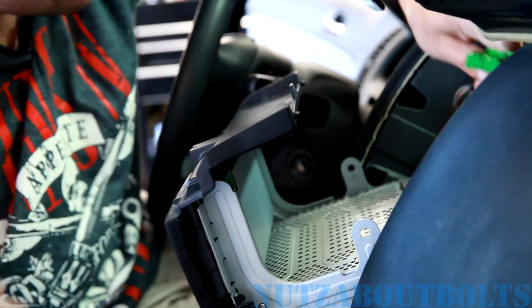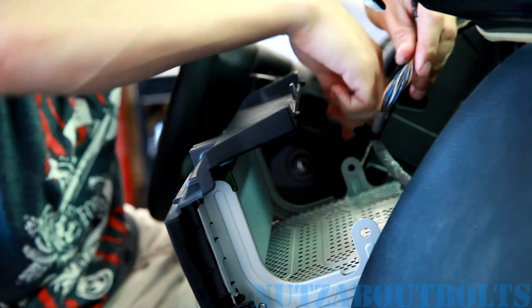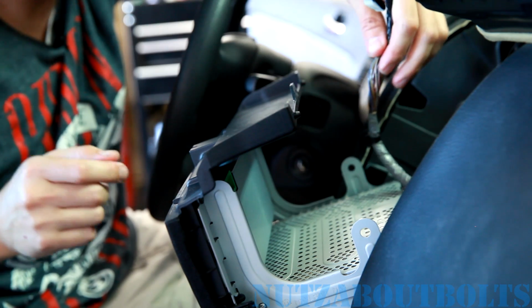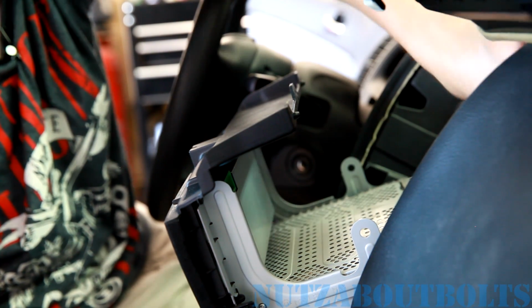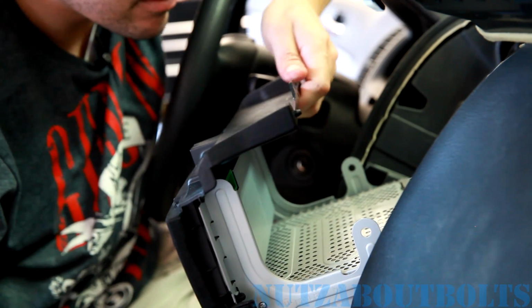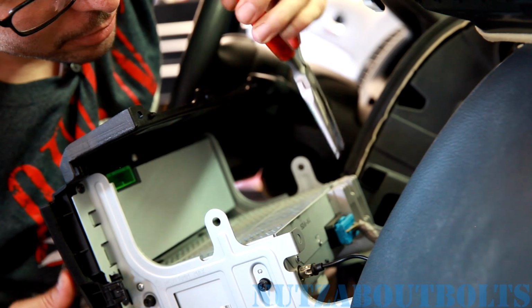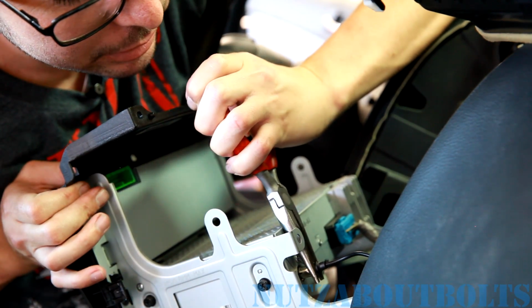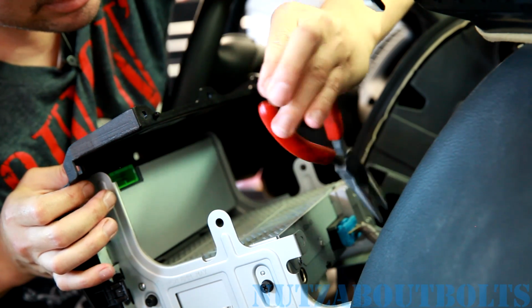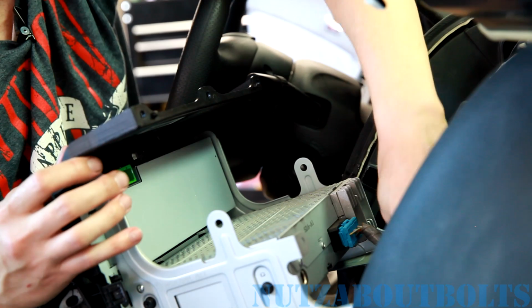There we go. Oh, and there's also this little clip which secures on the bracket on the side, which is undone already. And then you can pull it out a little bit more. So now we're gonna pull out the antenna wire, which actually with some pliers can be done really easily. It can be in there kind of tight. That makes easy work of it.